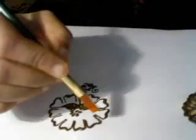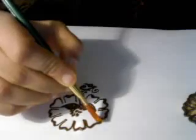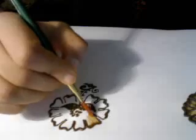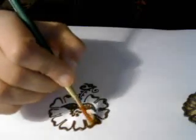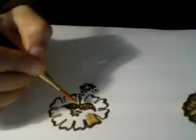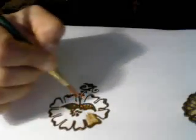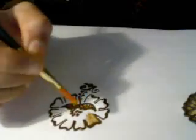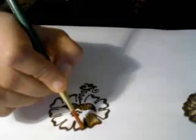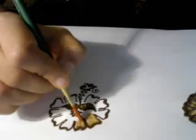After you're done with this, as I said, you need to use the side of the brush and do the shading. With this one, you can actually bring down the shading a little bit higher than the petal, not too close towards the center motif which we drew, but a little bit lower than the actual petal size.